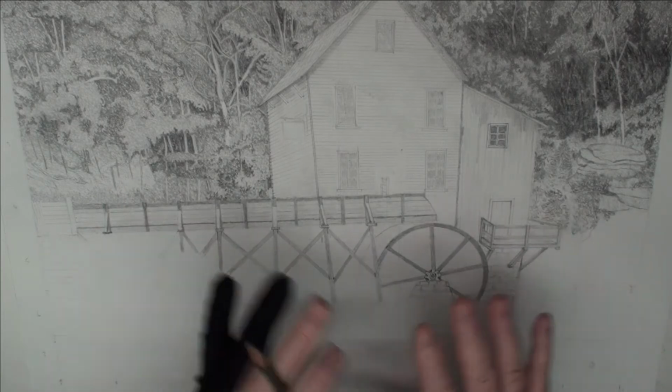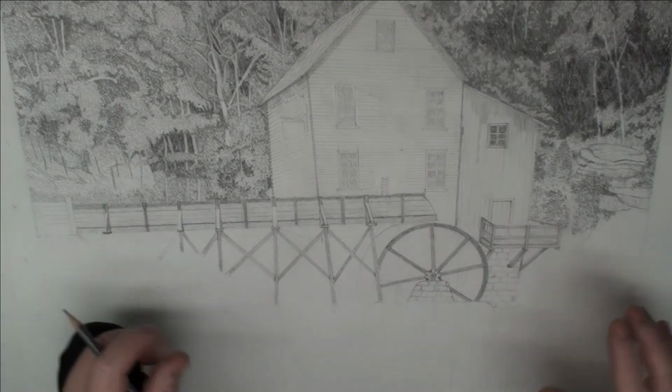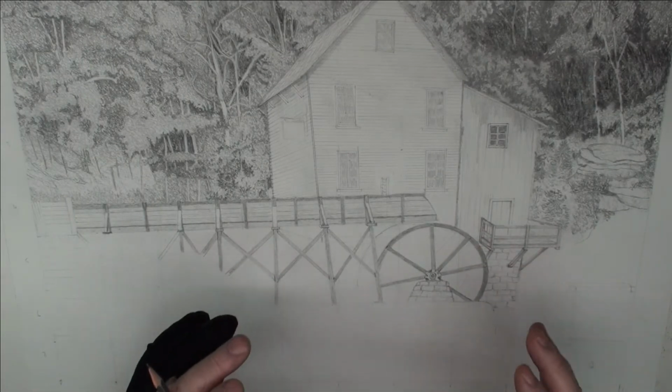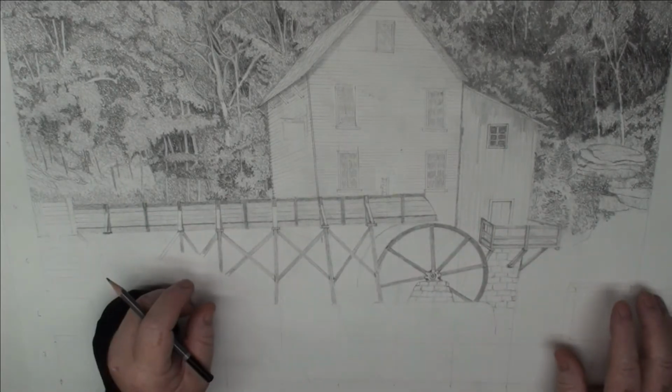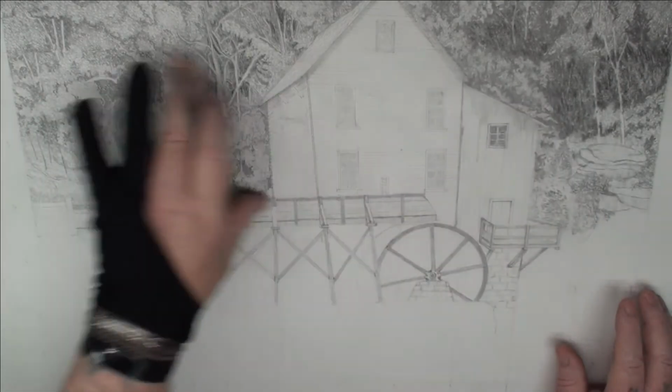I don't know whether you're familiar with these places, I'm obviously not. But it just shows you the enthusiasm and the determination by people to keep a part of our history, or of their history, and just how important it really is. So I'm going to leave that area for now.